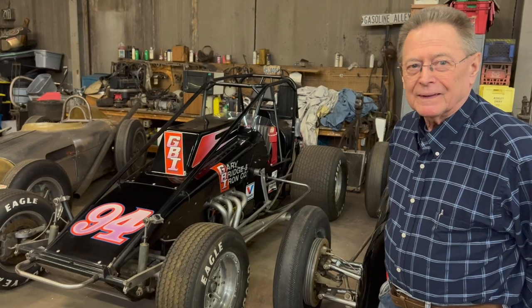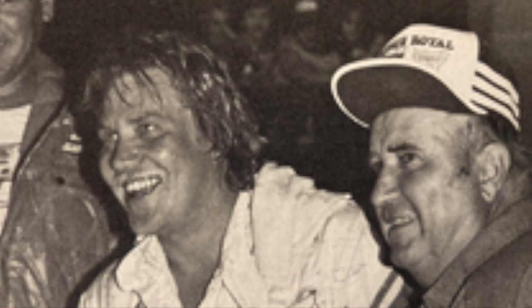Steve Kinser probably doesn't even know what happened to that car - but he knows now. I was there that day at Eldora for the Four Crown Nationals. He started in the back of both the champ car race and the sprint car race and smoked everybody with 30 to 40 slide jobs throughout both events. It was amazing - it pissed off USAC, because slide jobs weren't considered appropriate behavior back then. But Steve Kinser invented the slide job, and from that day forward it became appropriate because everyone else started doing it.